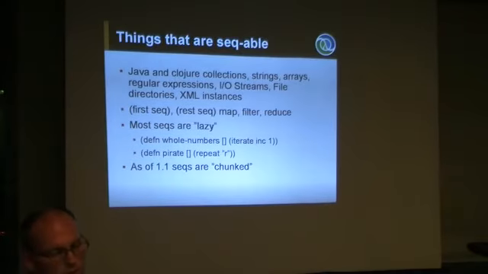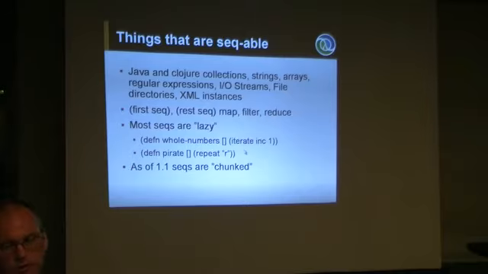Now here I've defined a function called whole numbers, which takes no parameters, and the body of the function is to iterate on the increment function starting with 1. So this is in effect the entire set of whole numbers, right? Because iterate takes the function that follows it and continues to apply it over and over again. So if I create this function and try it, it's not going to fill up memory pulling out every single number in the universe. It's going to return immediately.